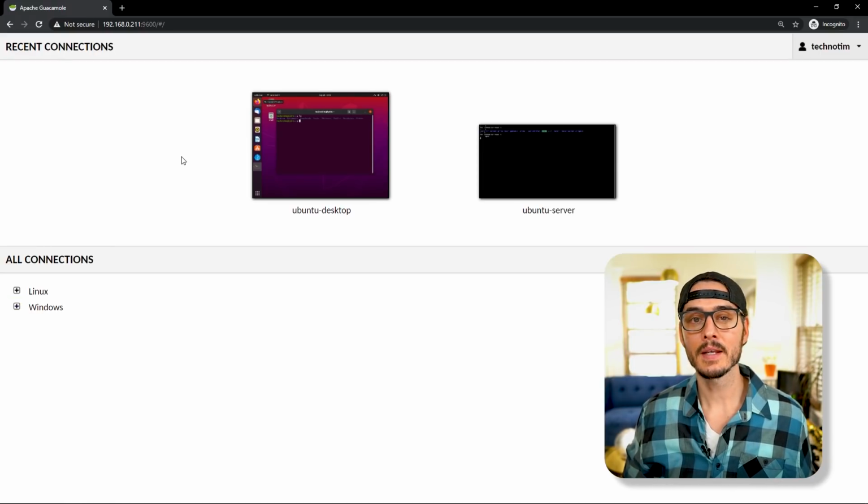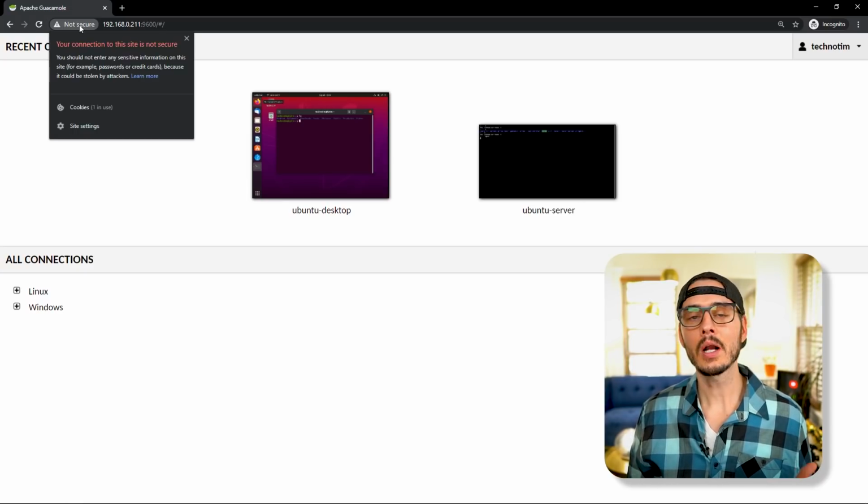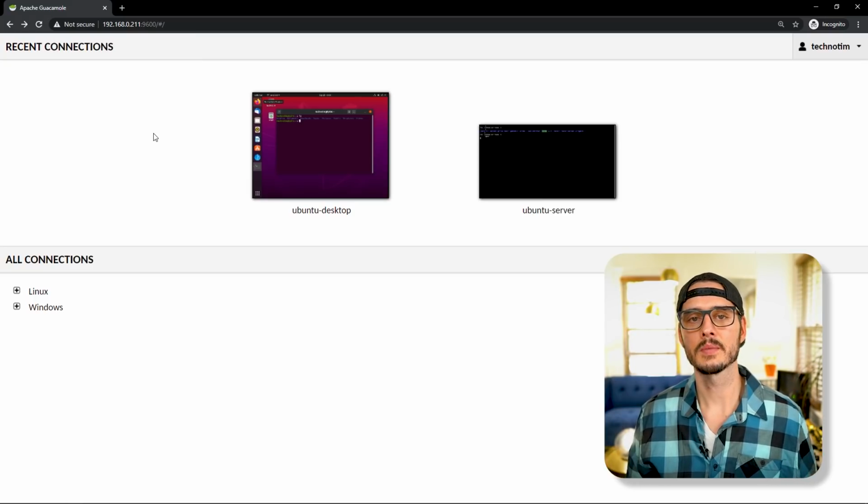And so now that we can sign in securely, there's one more thing we should talk about. And that's actually hosting this securely. So as you can see, Guacamole itself doesn't come with a certificate. That means that our communication is not encrypted, which also means you shouldn't host this publicly unless you have a certificate. If you're going to access this, you should access it with a certificate. And if you're going to access this from the outside, you should definitely use a VPN connection. That will ensure that you have a secure tunnel between you on the go and your server infrastructure. But even then, you should still use a certificate.